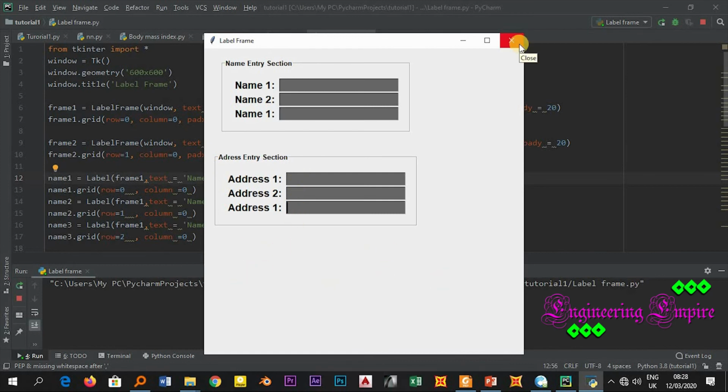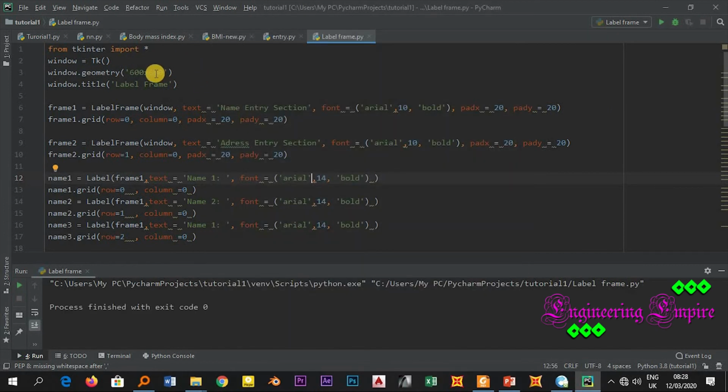Okay. If I want to put this frame on the right side of the first frame, maybe I need to increase this screen. Let me make this one maybe 900. No, sorry, let's be 900.